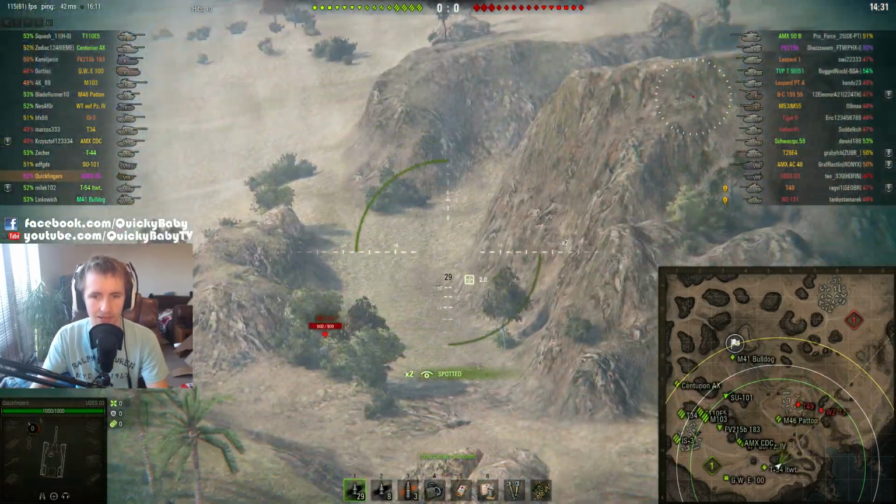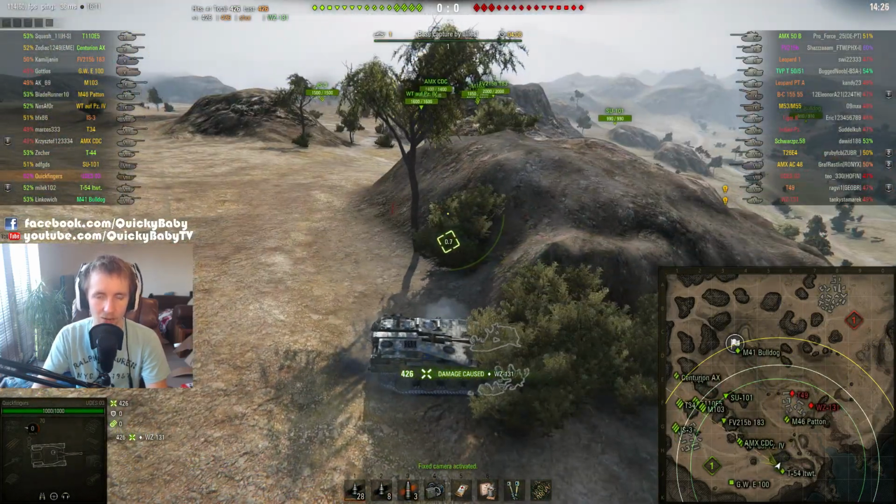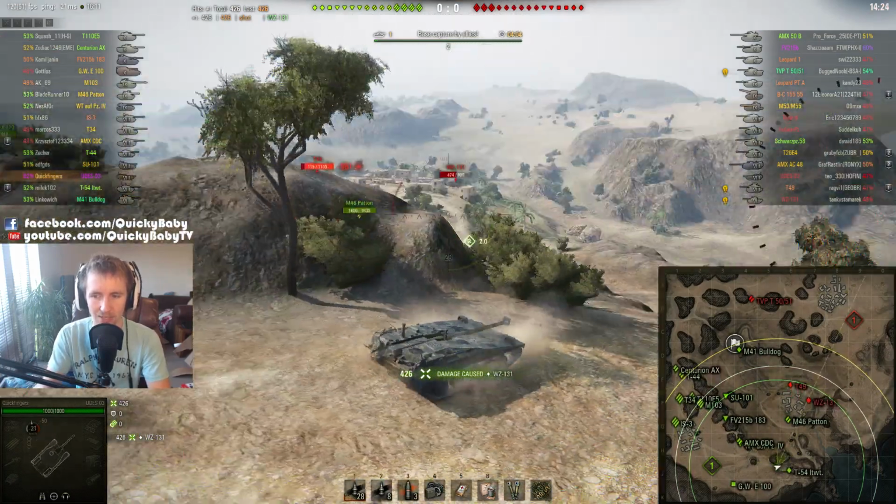Now you can see a little timer, it takes 2 seconds to enter the siege mode, and as we can see, the whole of the back of the tank goes up, which allows us to put our first shot into the WZ-131.